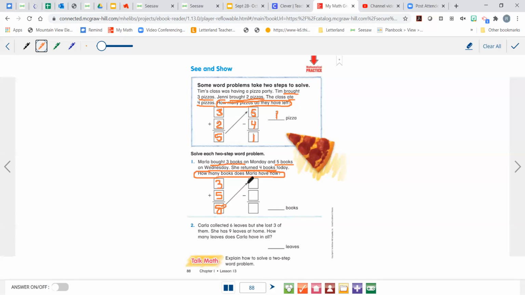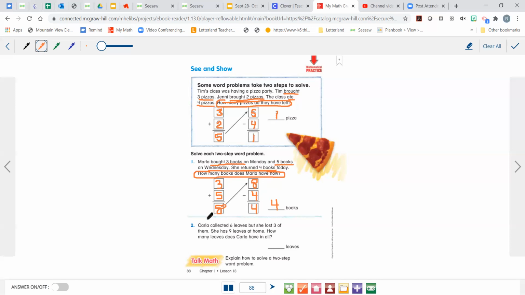So we're going to take this 8 of how many she had and figure out the second part of the question: she returned 4 books today. So that means she takes 4 books back. So of the 8 she has, she's going to take 4 and return them. So how many does she have now? 8 minus 4. That's a doubles fact in the fact family. So 8 minus 4, she's got 4 books left. And I couldn't have got this correct if I hadn't done this first step. Take that answer and use it as the first part in your second problem. 2 steps to get the right answer.